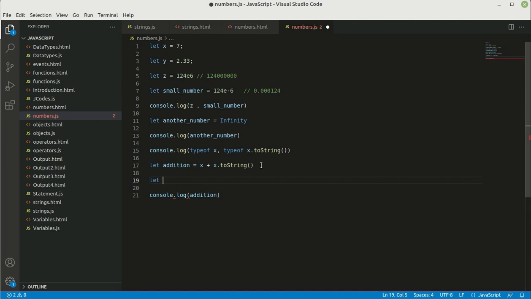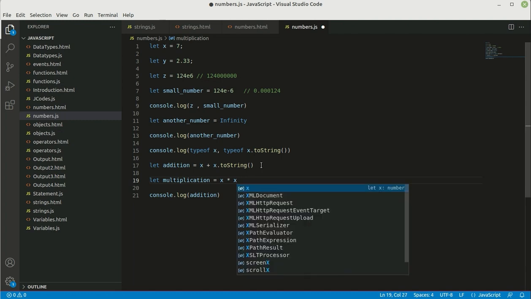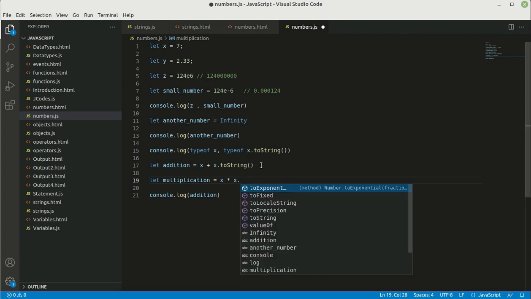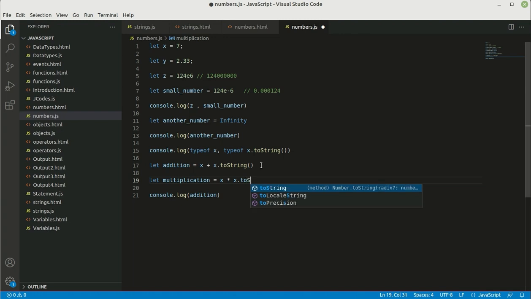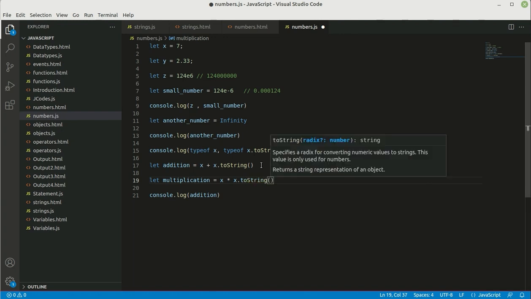So multiplication, and we have x multiplied by x to string, parentheses.